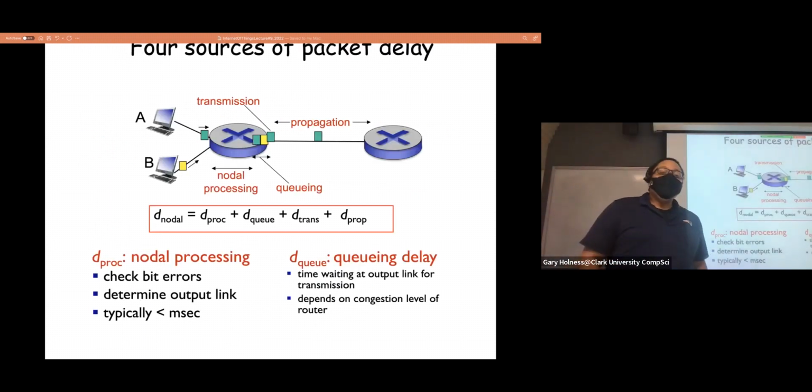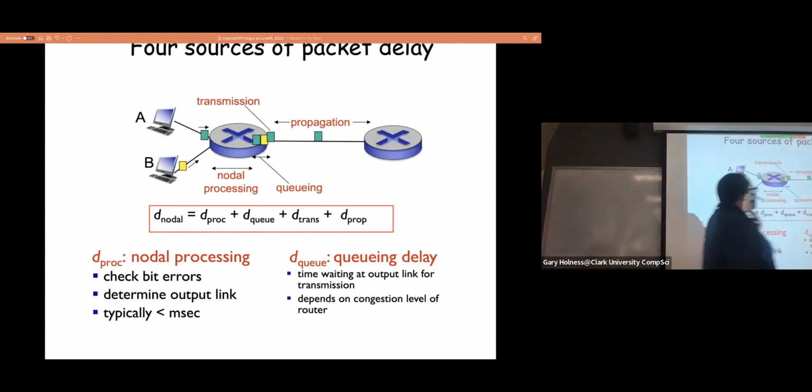Okay, so the total sources of delay that can impact quality of your end-to-end data delivery are these four. There's the so-called processing delay. We talked about addresses, we didn't say a lot about them, but these addresses take time to read and process at the router. That's called processing delay. There's also the queuing delay we just talked about. It's the amount of time that packets are in line for the transmit. If they arrive at the router and there's already a packet to transmit out of the router, it has to be stored in a queue.